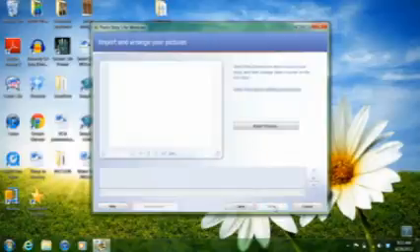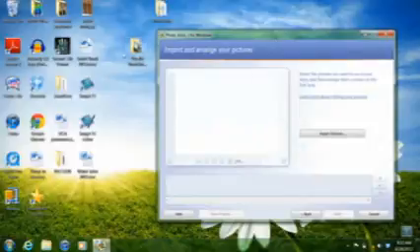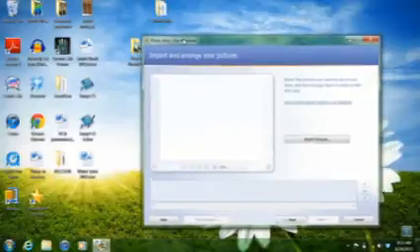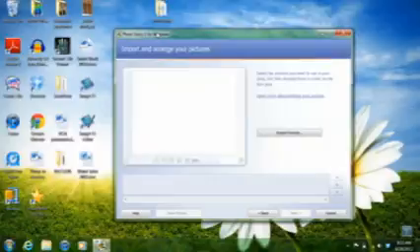Now, I did a little bit of prep work prior to starting this project, and I took the pictures I wanted to use and I placed them in a folder on my desktop, and I named it Pics for PhotoStory Training. I find that to be the easiest way to do this. When you have all the pictures you want to use in your PhotoStory slideshow in one folder, that makes it a lot easier to import the pictures. It is not necessary. You can go out to different places in your computer and find the pictures and import them one at a time. I think it's easier to do it all at once.